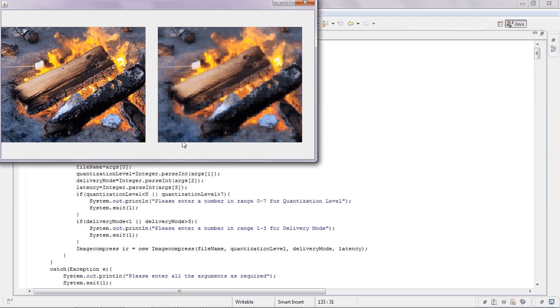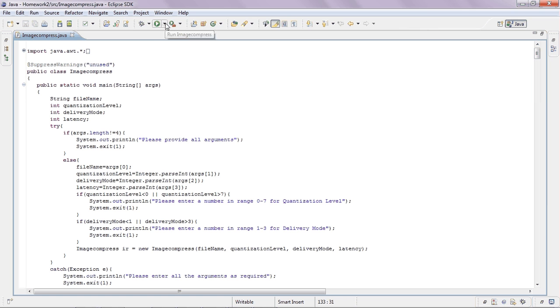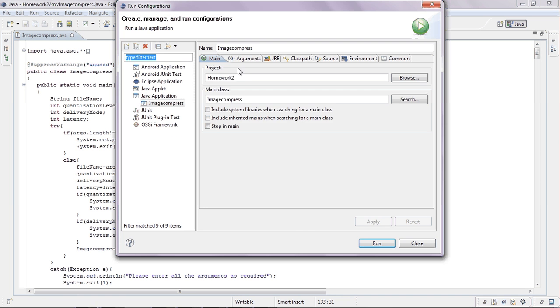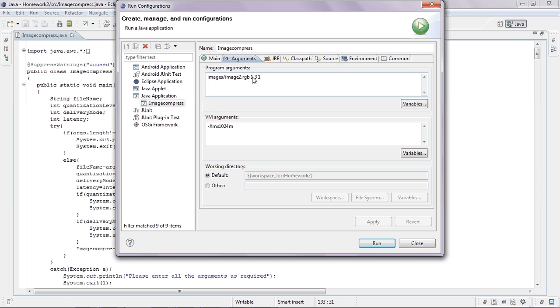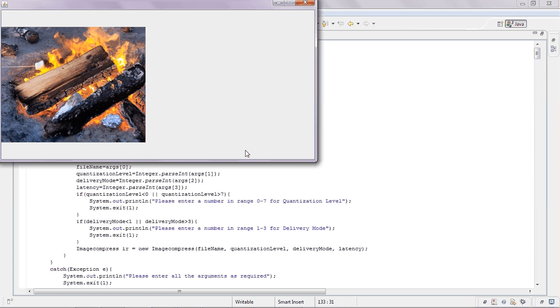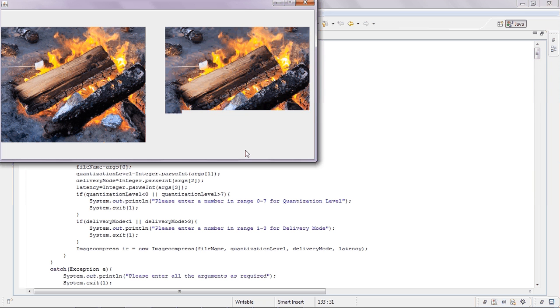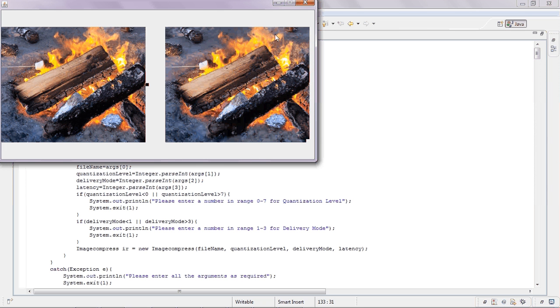And now I would like to show one example where I would make this particular value say 7, or probably say 6, and I'll make it a baseline and you would see the difference. As you can see, there is blurriness right here, there's some blurriness here, you can see the block effect. This is because of the loss of data, because we have given the quantization level to be 6.